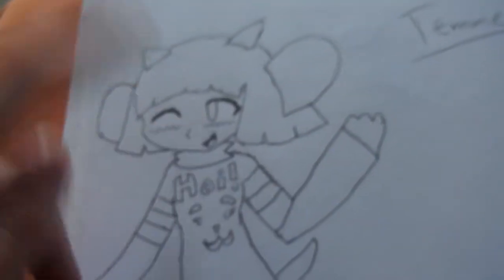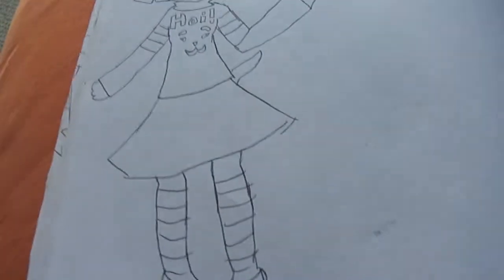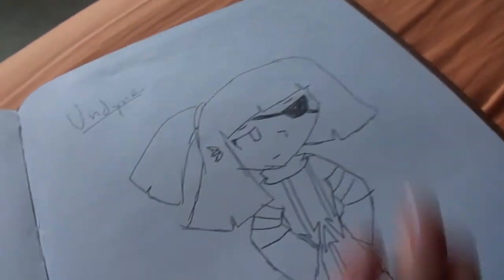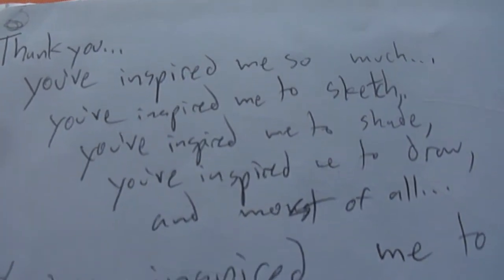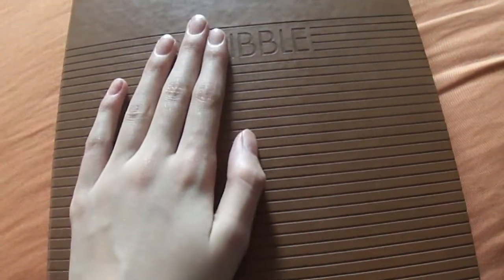And I was drawing Temmie, but I realized I don't know what Temmie really looks like besides her head. So I was like, she's gonna be a Frisk character. And then it was Undyne. And then I ran out of room. And I was like, yeah, I'm gonna make this funny thing. Yeah, Shade, sketch, draw, blah, blah, blah. Scribble, because it says scribble on the cover. Yeah, I'm so original. Anyway, 20 minutes later, that's my old crappy art. This was kind of random.